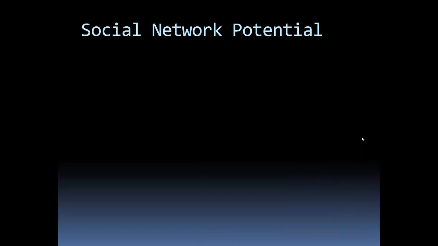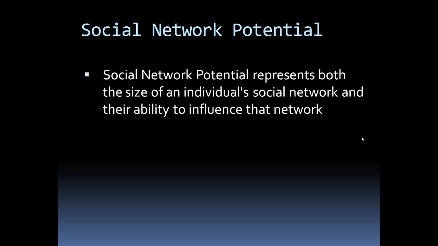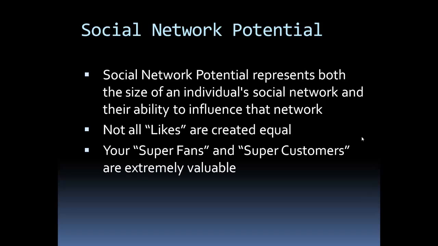So let's figure out, how do we take advantage of this? Well, there's something very important that you need to know about, and it's called social networking potential. This represents both the size of an individual's social network and their ability to influence that network. And not all likes are created equal. Out there, you have super fans. You've got regular fans and you have super fans, and those super fans have bigger social networks and they have a very strong ability to influence that network.